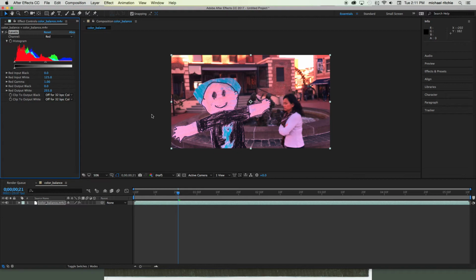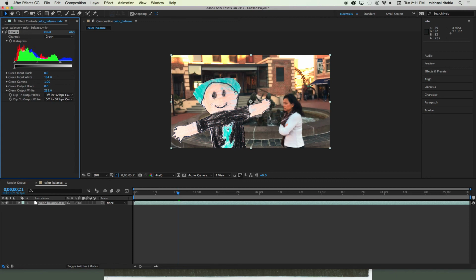Now first, it's going to look very, very pink, and that's because we haven't evened out our green yet. So let's switch over to our green. And inside of our green input white, we're going to type in that other value, 184. Look how much better that looked. So this was our starting image with the effect turned off. When we turn the effect on, we can really see that we're getting the proper colors now. We get a lot more of those yellows in from the natural lighting.